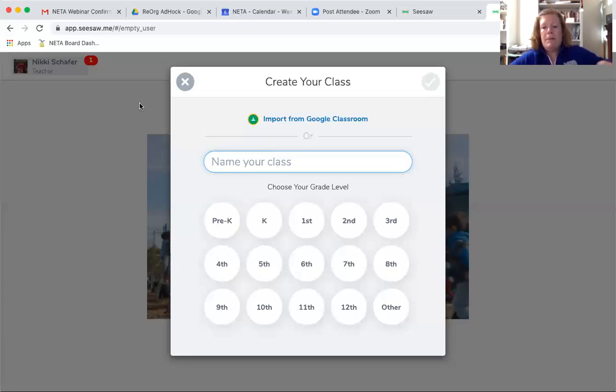Just go ahead and name it test. So I'm just going to call it test so that I know that this is just a play class. This is nothing that I'm going to be using, but it is something that I can play around in and maybe make mistakes in and not have to worry about making mistakes with my actual students. Choose whatever grade level you like. There's really no problem choosing one versus the other. I usually tend to stick with 3rd grade just because it's kind of right in the middle.